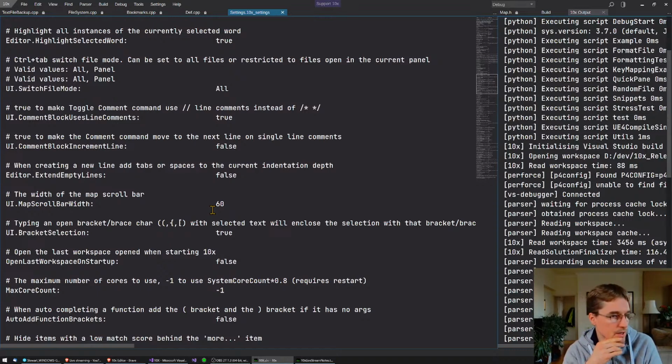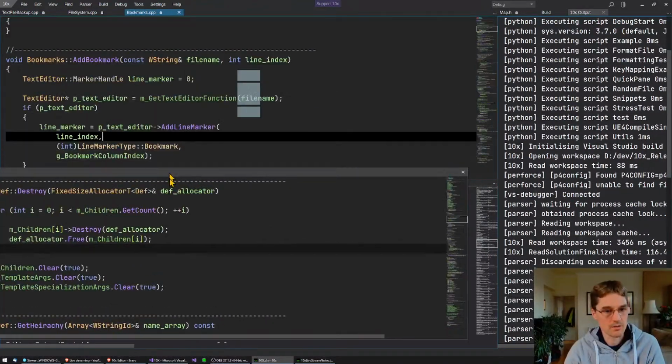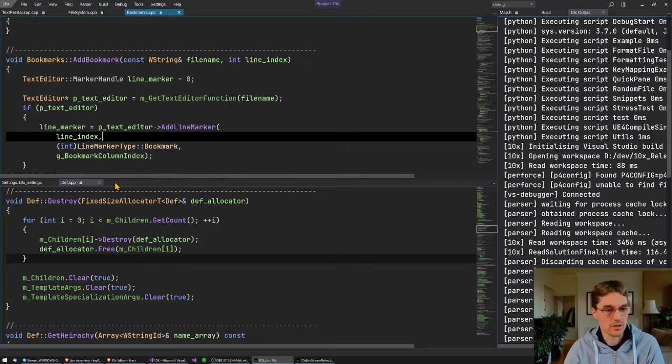So another question about the drag bar with the docking. Is it worth using empty tab spaces as the drag bar? That way we can save real estate while still being able to drag multiple tabs at once. Yeah, I see what you mean. I was thinking about doing that. So say you've got panels dragged like this, I could actually use this blank area because you don't usually have that many tabs, and then you could drag multiple columns at once. And yeah, I think I probably will do that at some point. It's not high on my list of projects right now, but I think that's definitely a good idea.